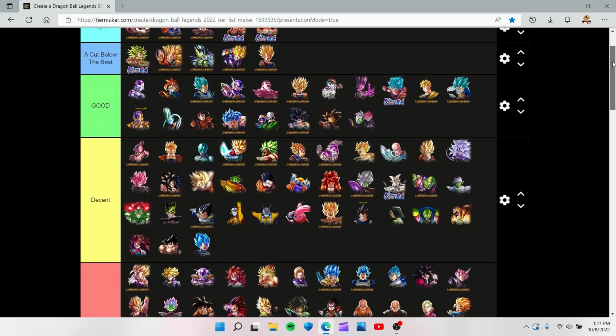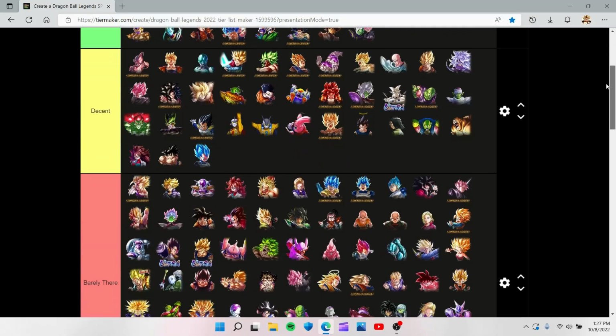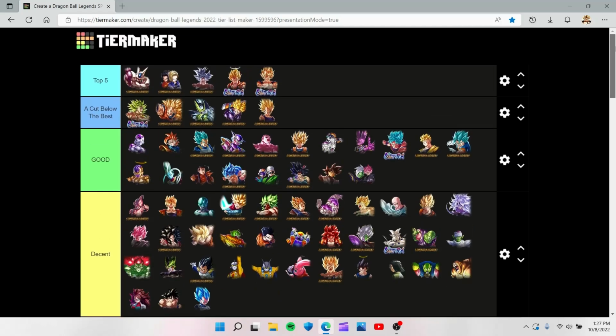A very long video, but as I could scroll through here, the only tiers that really matter are these. The rest are just fodder tiers for Zenkai benches and stuff. But this is where I would have my list at. If you watched all the way through or you skipped to the end, that's fine. I appreciate you taking the time to look at my rankings.